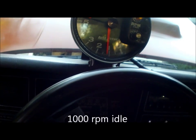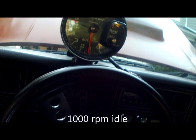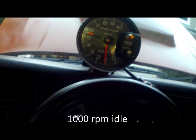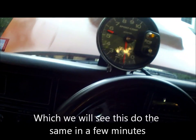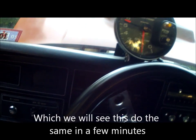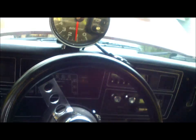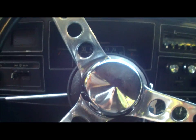Idling where she was with the Edelbrock at cold, so she should come down. What was interesting was the Edelbrock actually picked up RPMs after about 20 minutes of driving. So again, never really could pinpoint that. Not much of a complaint, just annoying to most. So let's give her a couple minutes. Let that temp gauge come up just below 190. Let the thermostat open up and take her for a blast.